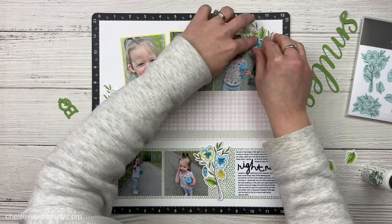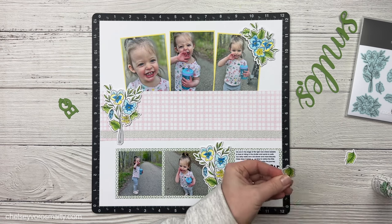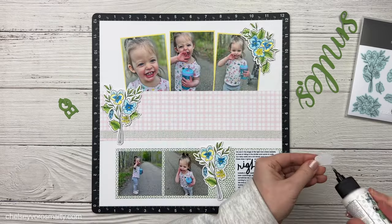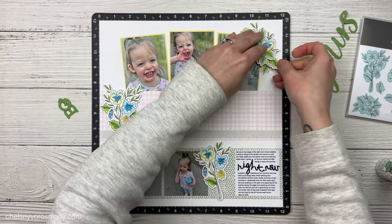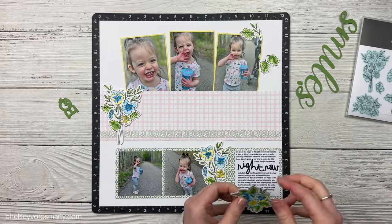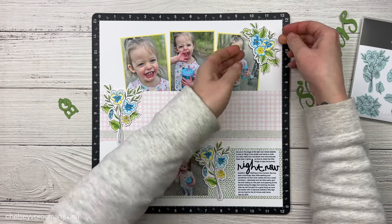And if you struggle with getting good impressions on your stamps, getting a stamping platform can be a game changer. It helps you be able to restamp an image. Maybe the first time you don't get a really good impression, well, you can restamp it as many times as you want in the exact same spot without having to try and line it up.